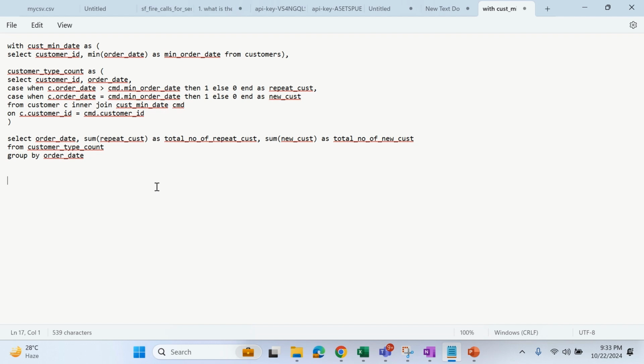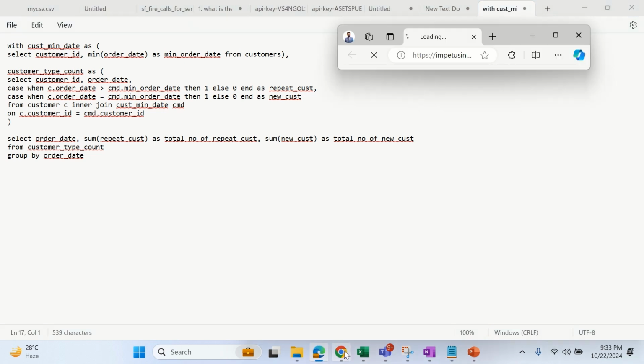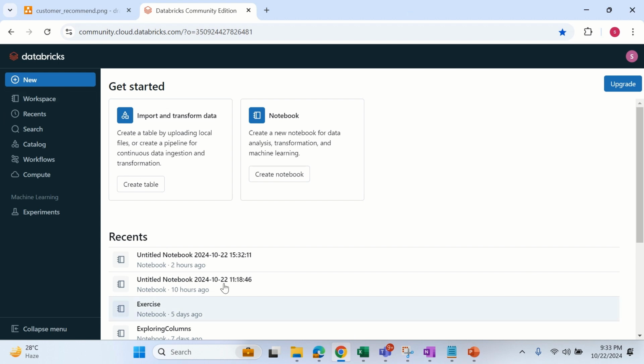Just go to Google and search for community Databricks. The first option, you need to register first, and registration requires your username, last name, first name, and your email ID. Those basic details you can give, and you will be able to log into Databricks. So once you log in, you're able to see the screen something like this, that you have two different menus.